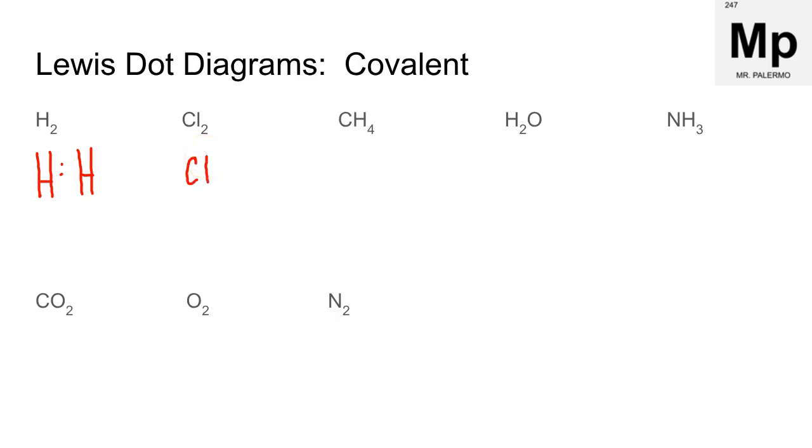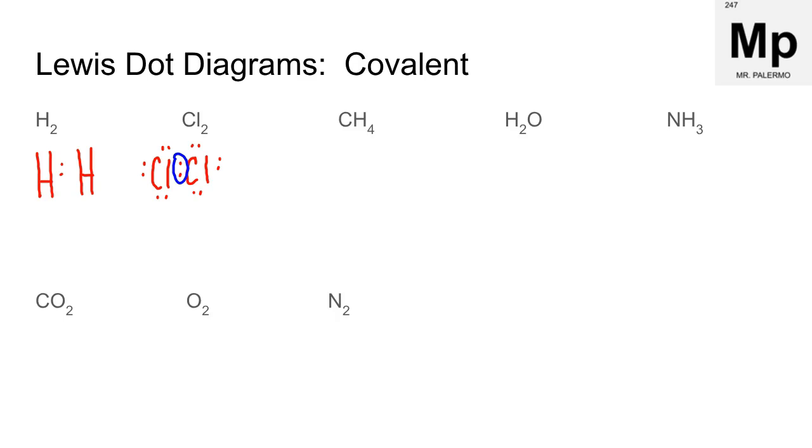For chlorine, I'm going to draw one of my chlorine atoms. It has 7 valence electrons. 1, 2, 3, 4, 5, 6, 7. So I just distribute those clockwise. And I have one unpaired electron. That's going to be where I'm going to bond. So I bring in my other chlorine. First complete the bond. 1, 2, 3, 4. Now I can skip over that bonding site. 5, 6, 7. And now both chlorines have a full valence shell of 8 electrons by sharing that pair of electrons in the center.